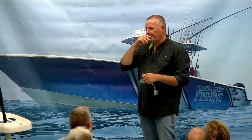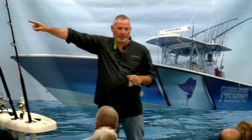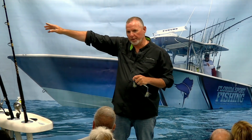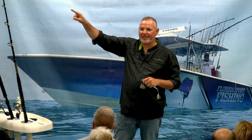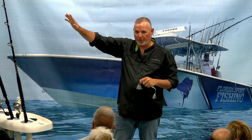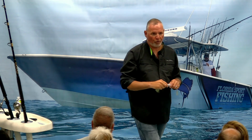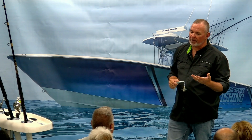And by the way, I'm not sure how many of you know this or not, but outside Hillsborough Inlet, in 550 feet, is a sunken submarine. It's just north of the inlet in 550 feet. Get to that sub. We call it the sub. Again, I'm not going to give you the numbers, but if you dig hard enough, you'll probably find them somewhere. The blackfins are all over it, and the snowy groupers are on it, and there's big tilefish on it as well. The only trick is the current.